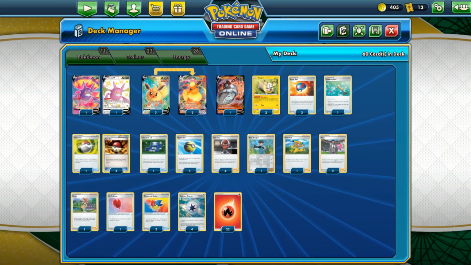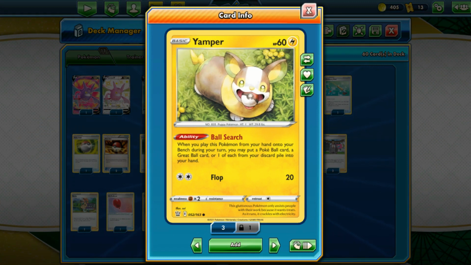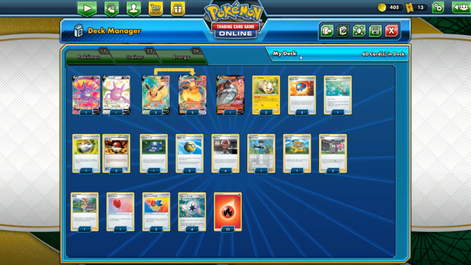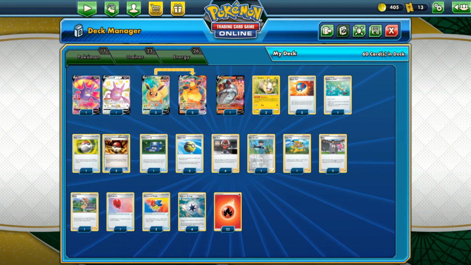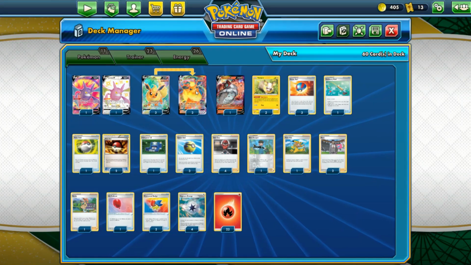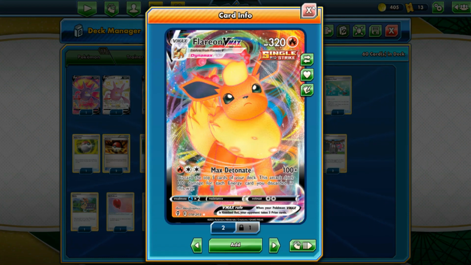But because we have that many balls, with 3 copies of each Pokeball and Great Ball, and we also have 2 copies of our Yamper, just because we are using them over and over again, we actually increase our chances of drawing out all of our Pokemon cards from our deck so that we get to use Max Detonate. We get to save our Flareon VMAX as well, and prepare it in hand. Even if they Marnie us, at least we get to save it from being discarded with our Max Detonate.